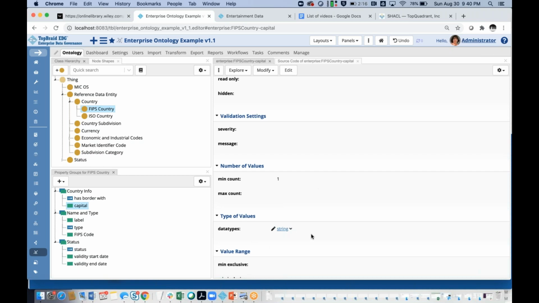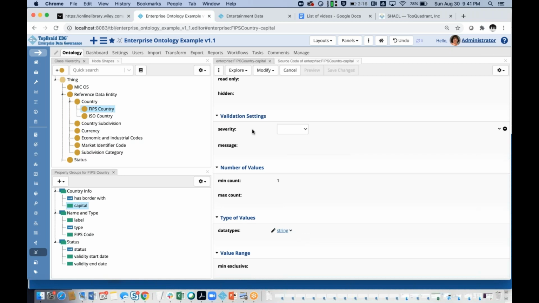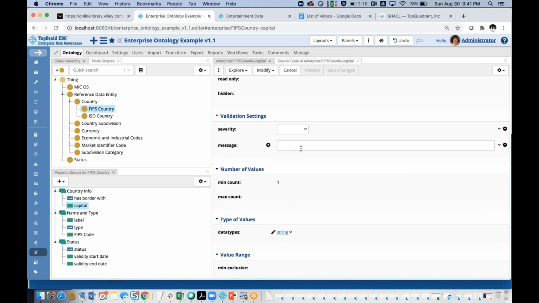Or the data type is not string but something else. So you could modify the severity here. By default, the severity is always violation, but you could change it to just info and warning. And you could provide a message that will be displayed if there is an issue, instead of the default messages that are generated by TopBraid Edge. So this is done for the property as a whole.